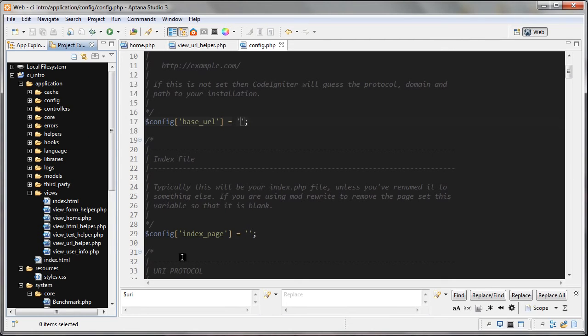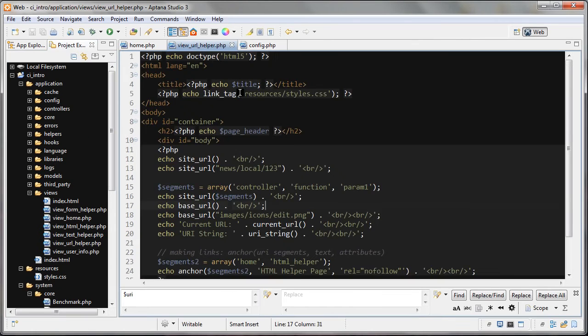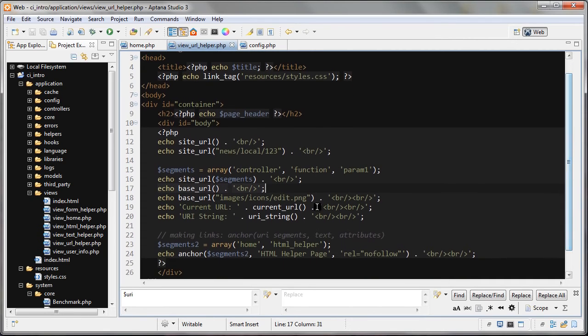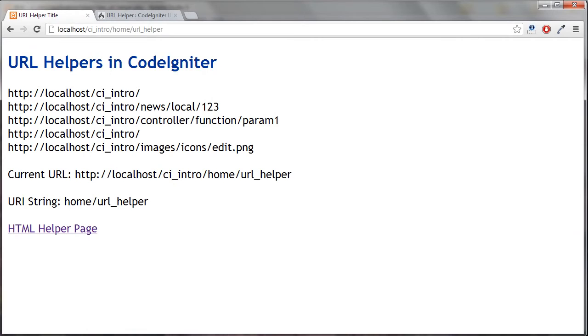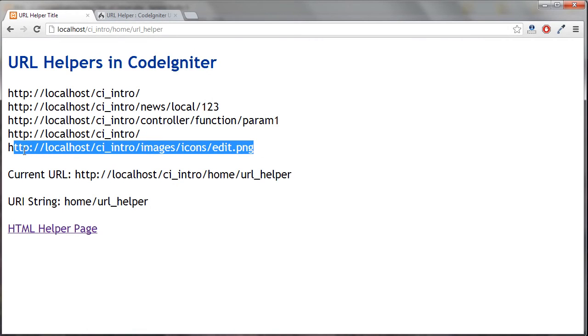I have nothing set for the base URL, but we saw how this was made earlier by them just knowing that we're not on a domain like whatever.com, so it's using localhost. That's how we're getting that. And same sort of thing here with base URL, we can pass it a parameter, which is the rest of the path. We can even put a file in there, and we're getting this.